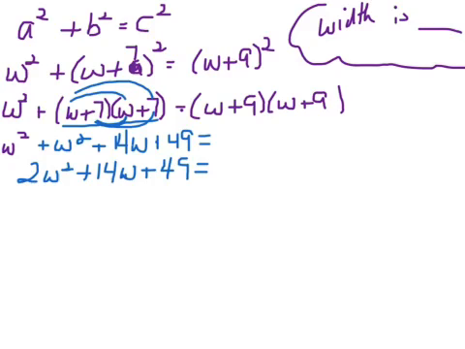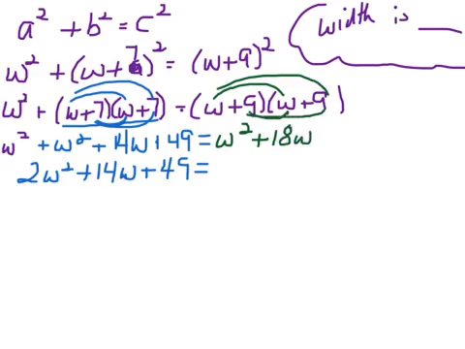W is kind of hard to read, but you heard me say it, so hopefully you'll be able to figure that out. All right, so now let me go do the right-hand side. I'm just going to do it in a different color just so we can keep it straight. W times W is W squared. W times 9 is 9W, but then I get another 9W right here. So altogether that's 18W, and then 9 times 9 is 81. See, it wasn't W squared plus 81, was it?